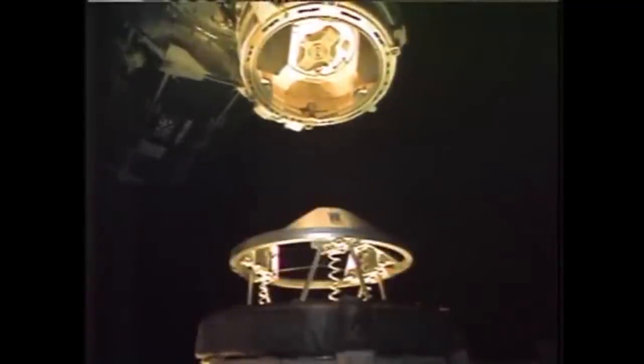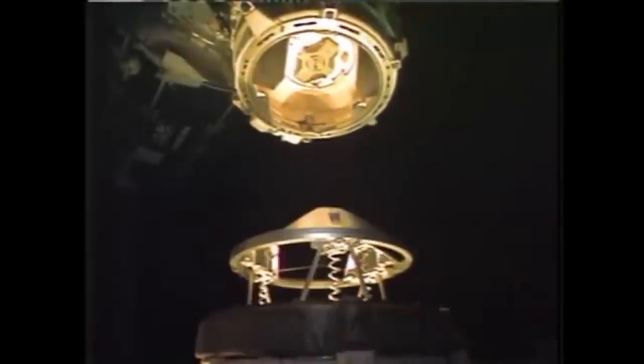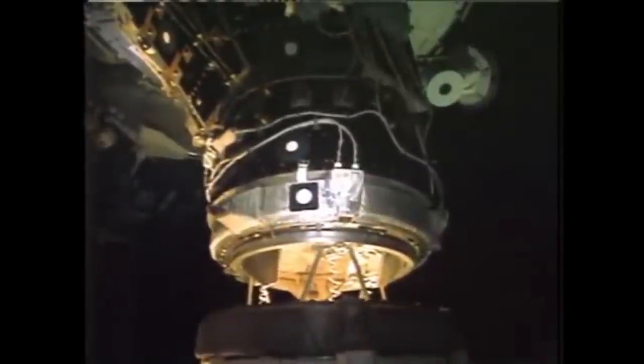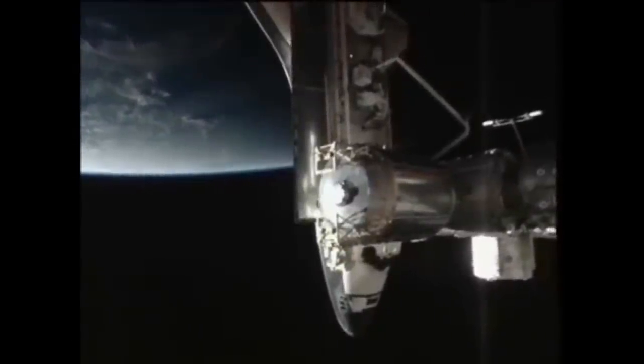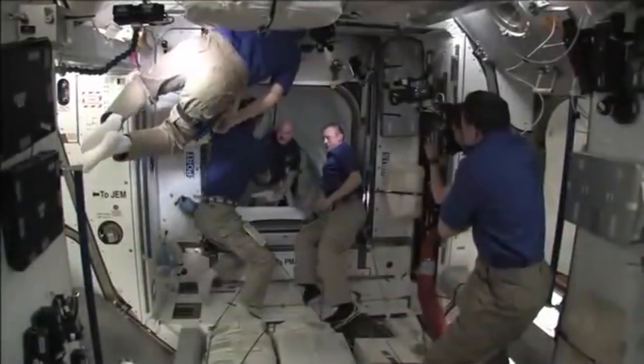The orbiter docking system ring made first contact with the docking port on the International Space Station — the pressurized mating adapter attached to the Harmony module at the top of the view. The European Space Agency Laboratory is also visible. Houston and station, capture is confirmed. Once the hatches were open, the joint crew held a welcome ceremony and completed a safety briefing.